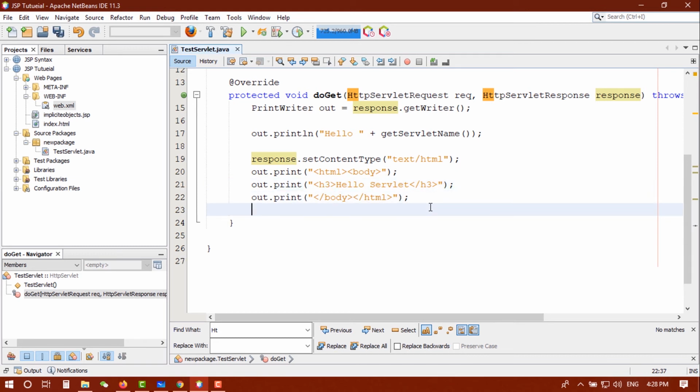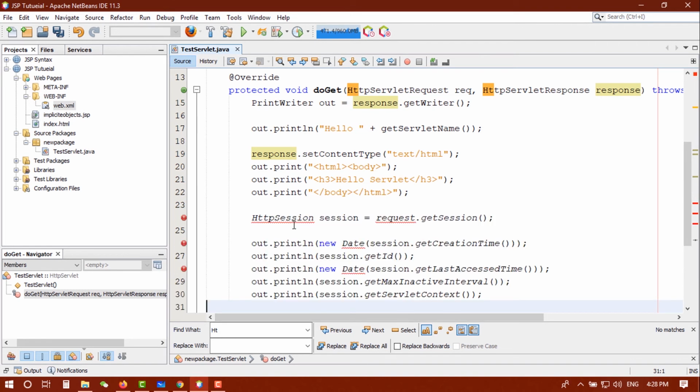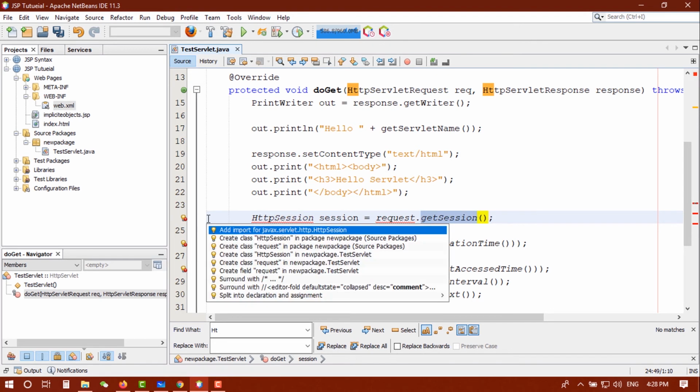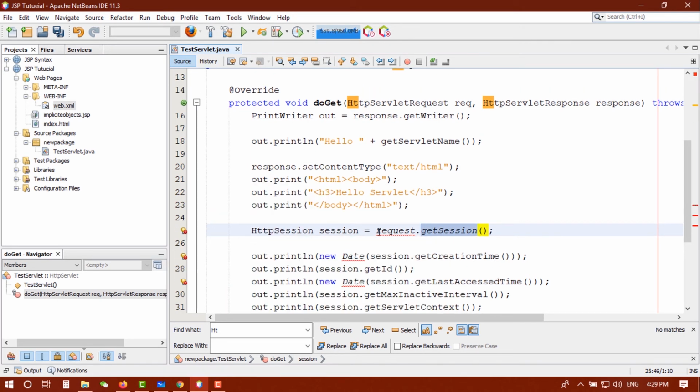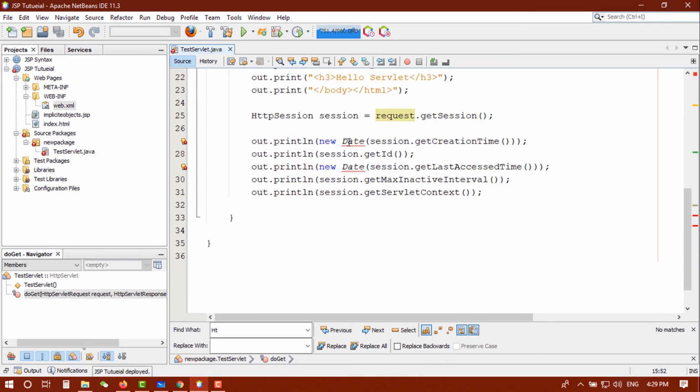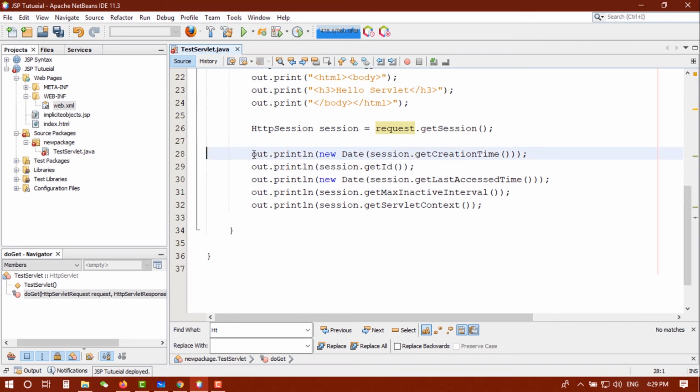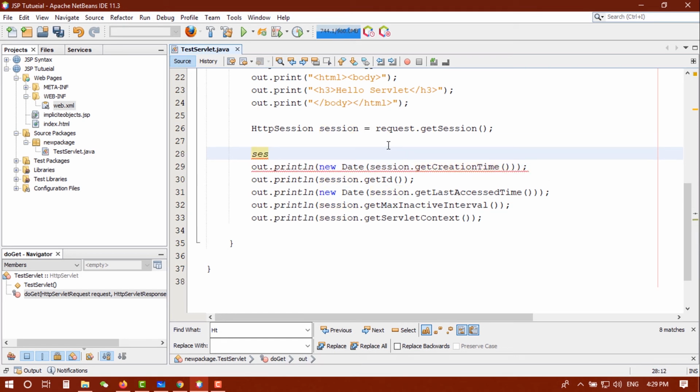Now let's check an example about HTTP session, how we can access our session in a servlet. Here is an example, HttpSession, and request.getSession, and I'm just importing the package, and this request element is this. And just import java.util.Date. One thing here is that we create a session object, and then from the session we are asking session.getCreationTime. Let me show you how we can get that session.